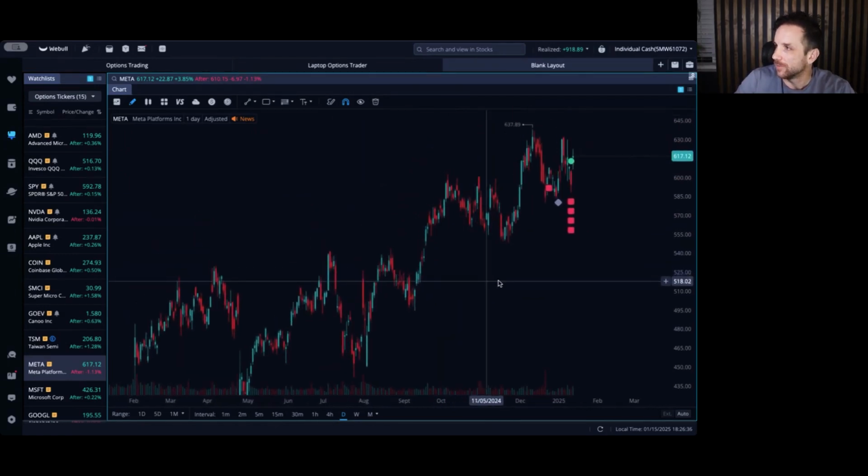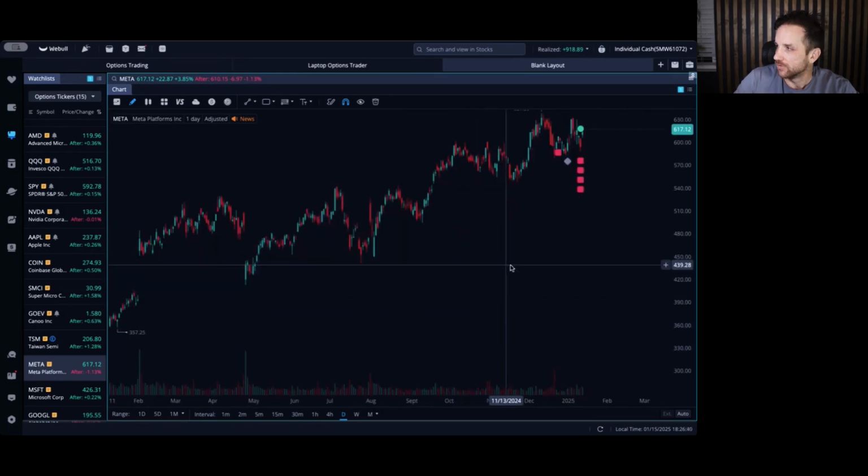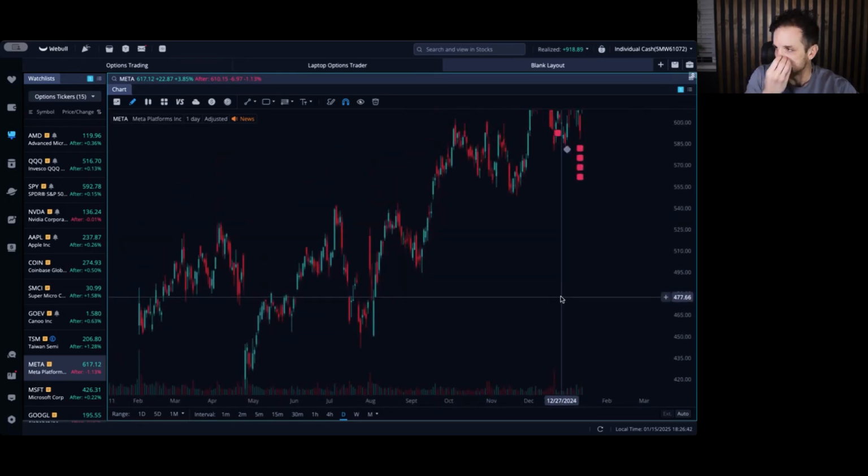So here we are on the META chart. I want to just show you what I'm looking at for the higher time frame. The first thing that I'm looking for is break and retest zones that ultimately are exposing where liquidity is, or places where we saw price reject down pretty dramatically. Those are going to be key points of liquidity.